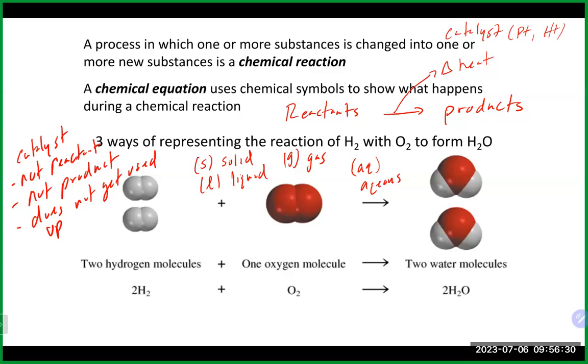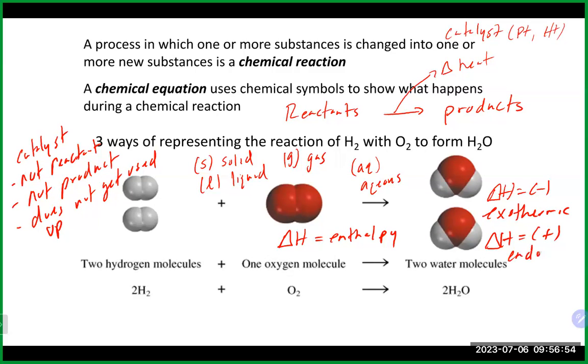Most of the time, though, when we look at chemical reactions in terms of energy, it is that delta H, or that enthalpy that we talked a little bit about. It's a value that we oftentimes are given in a chemical equation or reaction. And again, a reminder, if delta H is negative, it's exothermic, heat and energy being given off. If delta H is positive, it is endothermic, heat and energy being absorbed in that particular case. Any questions on that there?